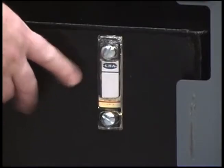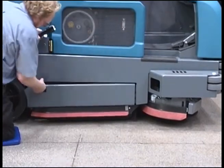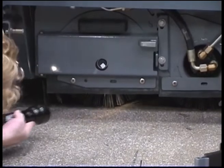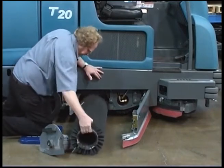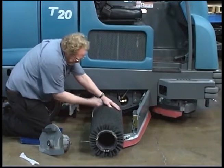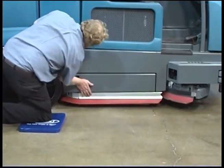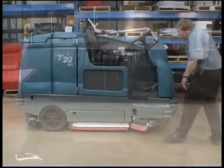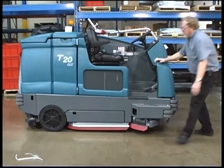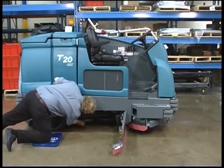Check the hydraulic fluid level and the fuel level. Check the condition of the main brushes, and remove any string, banding, plastic wrap, or other debris wrapped around the brushes. Check the main brush compartment right-hand skirt and squeegee for damage and wear. Check the optional side scrubbing brush or sweeping brush, remove any debris wrapped around the brush, and check the condition of the side brush skirt or squeegee. If your machine is equipped with a disc brush scrub head, you can access the brushes by opening the driver side squeegee door.